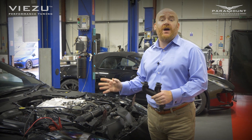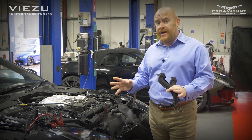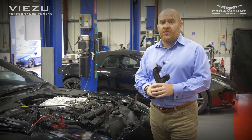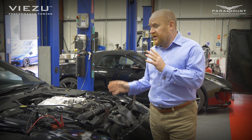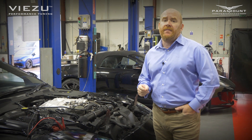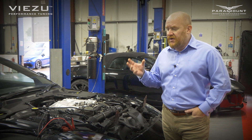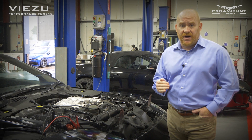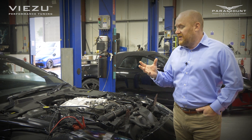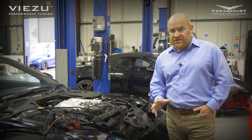On this particular car, the car was at idle at warm running temperatures and literally just dumped its coolant. The warning lamp came on for low coolant and the customer was able to shut the engine off straight away before any damage could take place. If you've got a car like this and you have not had these pipes changed — particularly as the car gets a little bit older — you might want to think about a preventative repair. Rather do it when it's a good time for you, than when you're on your way to a family holiday or wedding. Take the bull by the horns and get these pipes changed in your own time.